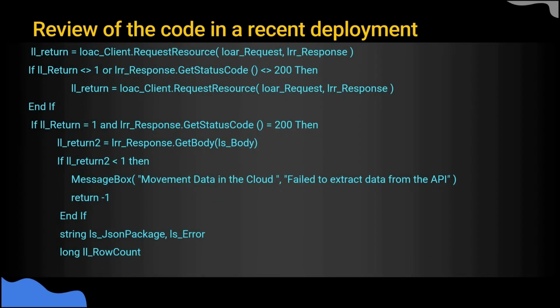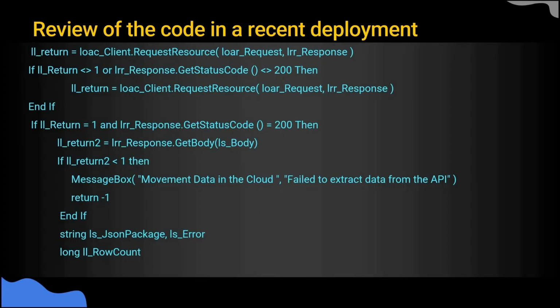Next, we go and we call the request resource. Now we're going to begin the process of going and getting our data. So we go and we make that request, and then we had an interesting problem where the API that was built by some of the programmers on our team sometimes on the first call had to wake up. So what we're doing is, if there's failure on the first try, we're going to give it one more try by testing for the status code. And then if it doesn't work the second time, then there's most likely a problem. But if it is successful, then we see here that we make sure that it is by making sure the return code is 1 and that the status code is 200. And then we use the get body to actually populate the data into a local variable. It's going to be JSON. And then we just have the code here to give the user a meaningful message if there's a problem.